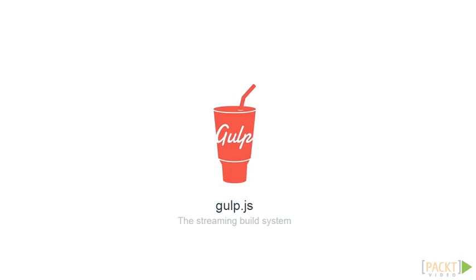Gulp is a build system, a lot like Grunt. However, Gulp is a streaming build system, which means that there are no intermediate files generated while building, increasing the speed at which your project is built. Compared to Grunt, Gulp uses code instead to configure the tasks. Lastly, Gulp plugins are usually really small and laser focused, making it easy to understand which part is responsible for what in our build system.